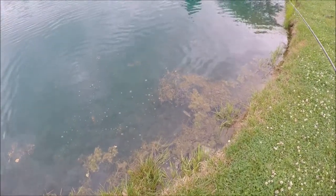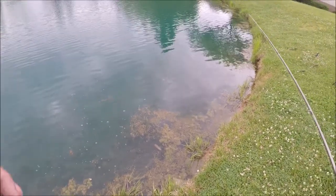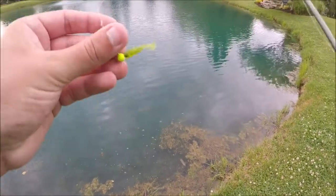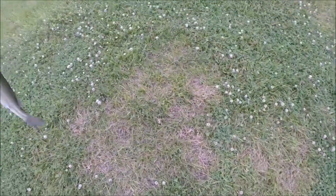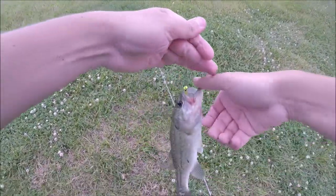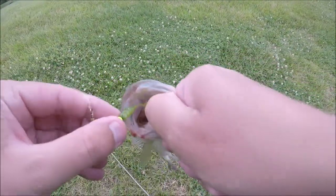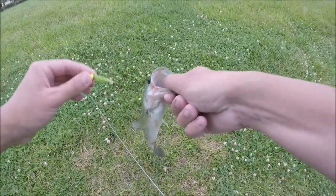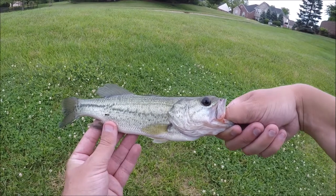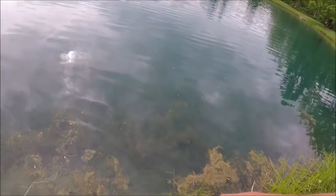We got another one — just came off. That was another big bluegill though. I did not know there were bluegill that size in here. EPF Swim holding up strong. Oh my gosh, he swiped it right as I brought it in — right as it was coming out of the water he swiped at it. First bass out of this pond — barely hooked, but that's all it takes. Another species for the EPF Swim — one of those I've been seeing circling. First largemouth on the EPF Swim!